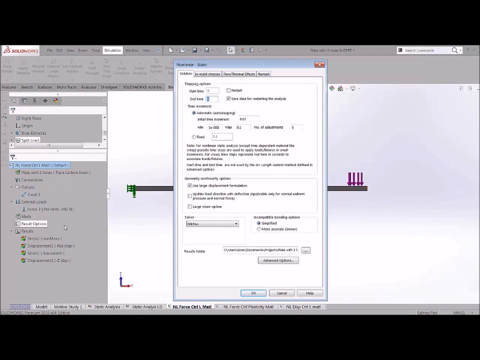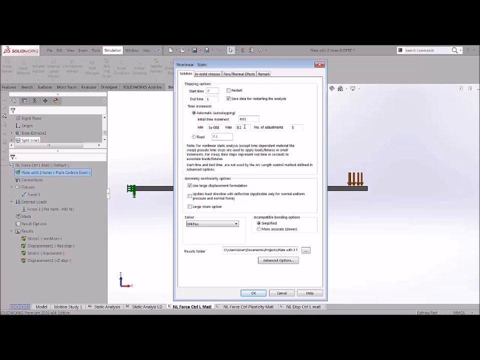In some of the properties of the analysis, here are the inputs that determine the amount of time step taken for the next iteration. The initial iteration is going to be 0.01 seconds, and of course all of these values can be changed, and then each subsequent iteration is going to be between 1e-8 and 0.1. So there's a minimum of 10 iterations that are going to take place to reach the full 100%.